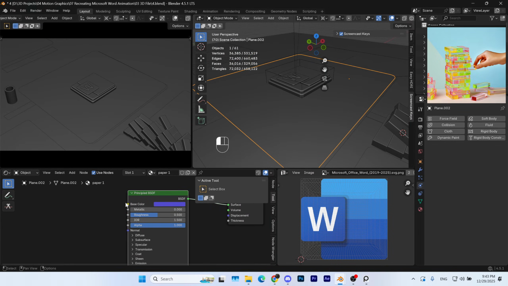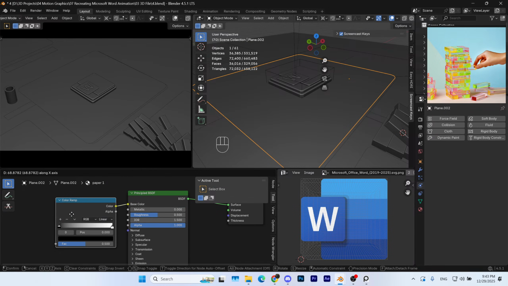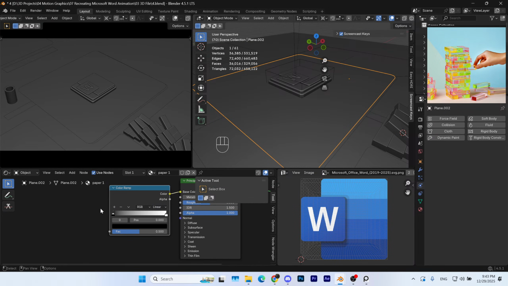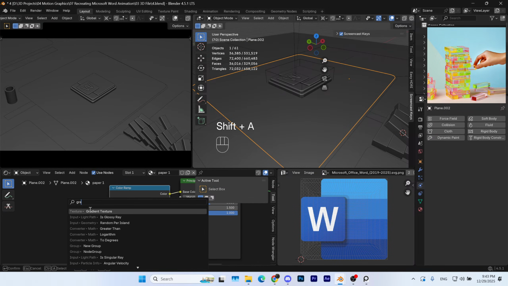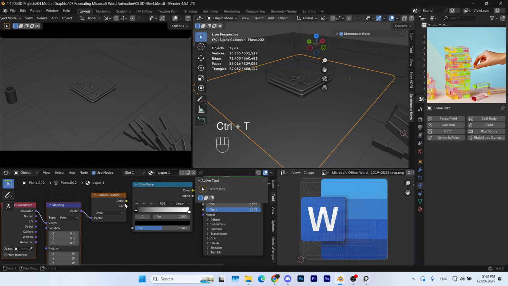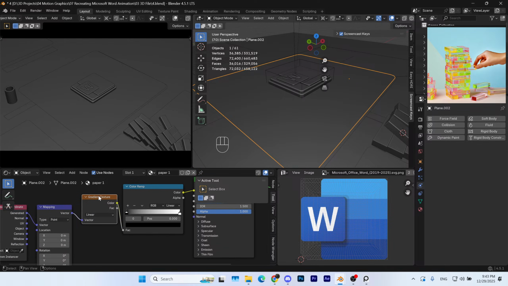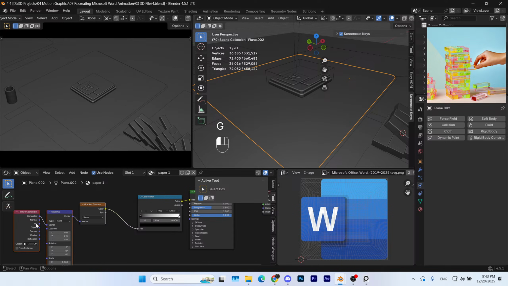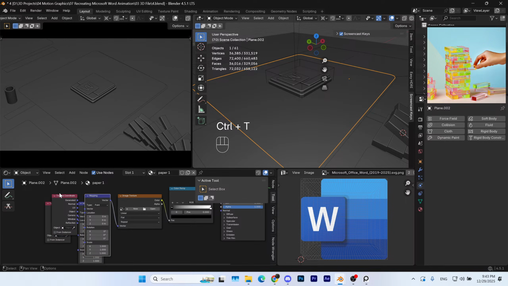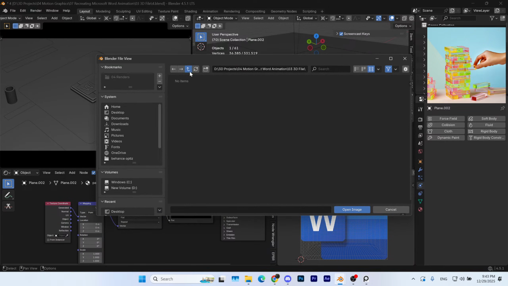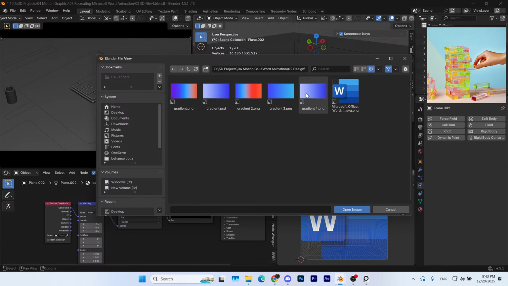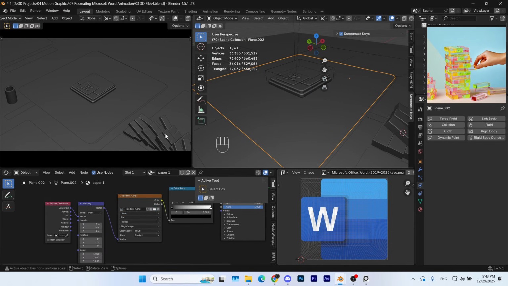We can add a color ramp here, add a gradient texture, and do the Control T. Wait, why do I need a gradient texture? My bad. I just wanna have the image texture and link it, and this one is gonna have this gradient.